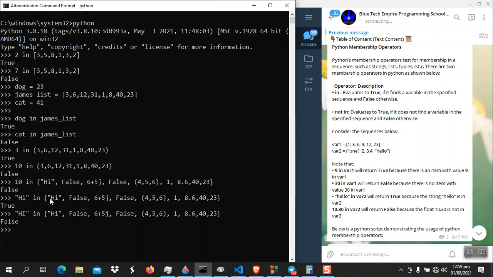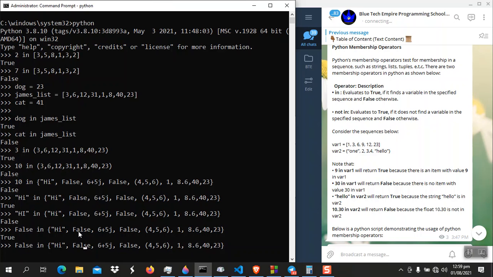All right, so what of false? Is false in set? Let's check. So I just want to show you can check for any stuff. True. False is in set. Yeah, here it is. It may return true because, like from the previous video we did on Boolean expressions, you realize, I think, bitwise and logical operators.